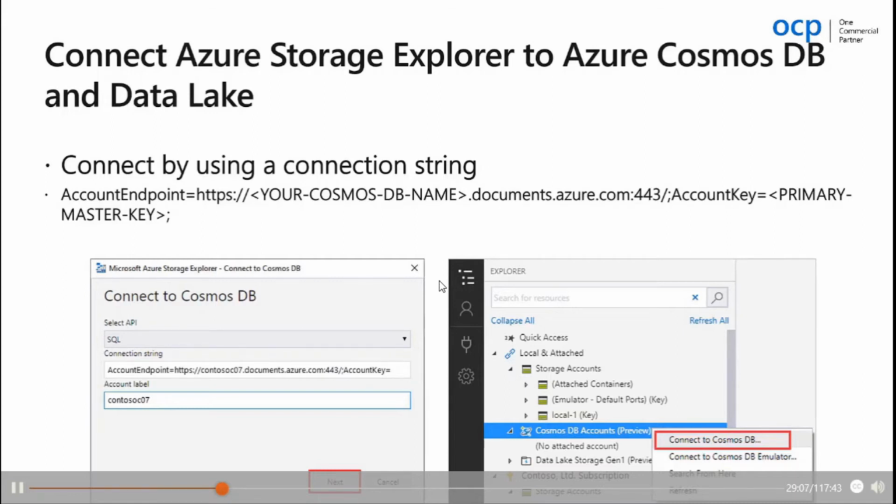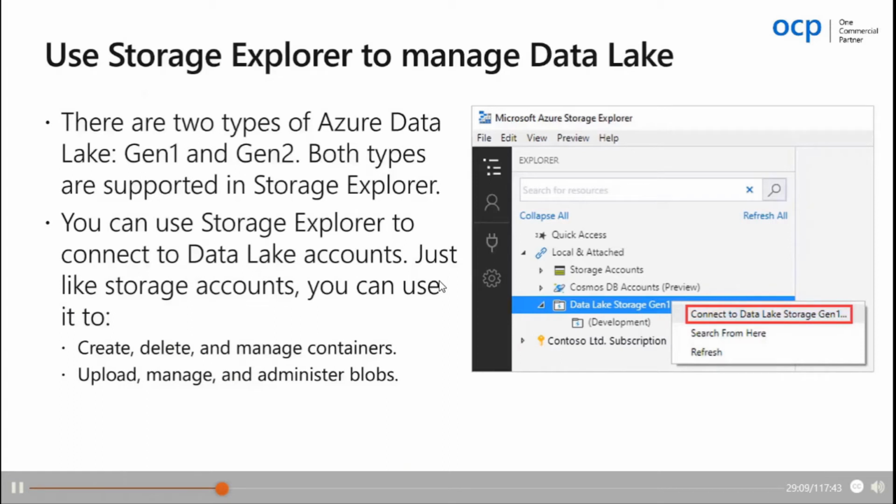Same thing goes for managing Data Lake. So Azure Data Lake is a service that is used to store and analyze large data sets. It supports large data workloads. It is well suited for capturing data of any kind of type or size.